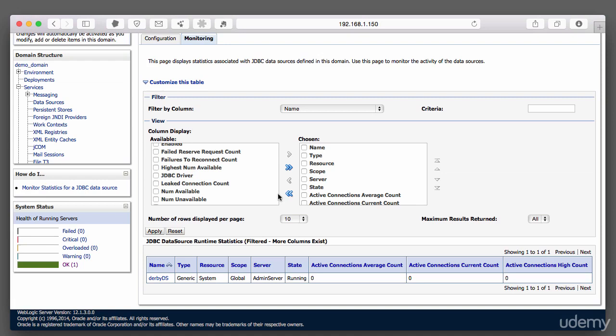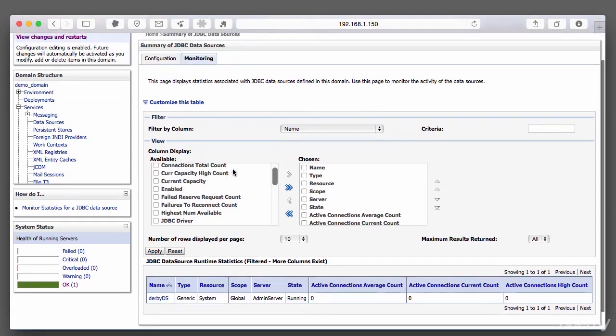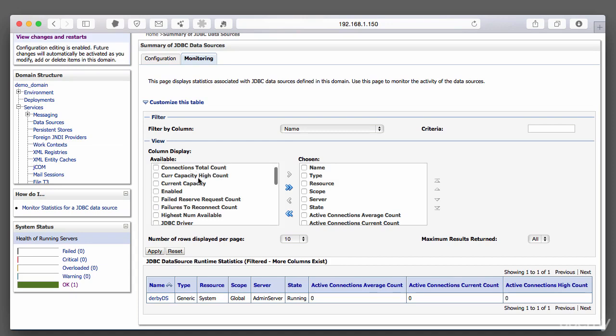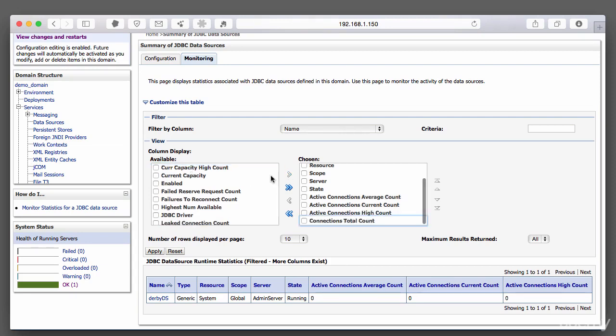So we can take a look at the JDBC driver, current capacity for the connection pool, total connection count, current capacity. Let's go ahead and add connection total count. So check that box and add it to our list and go ahead and click apply.